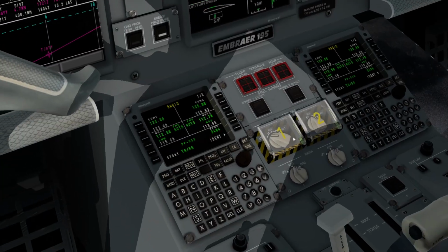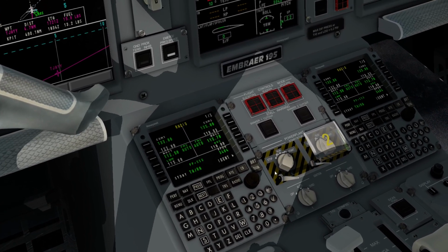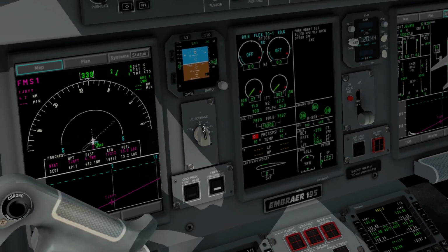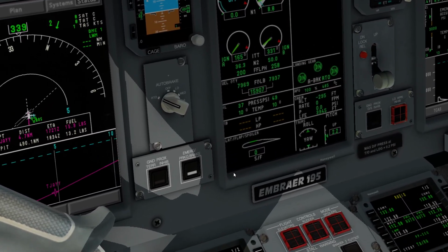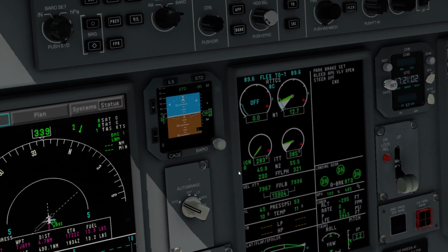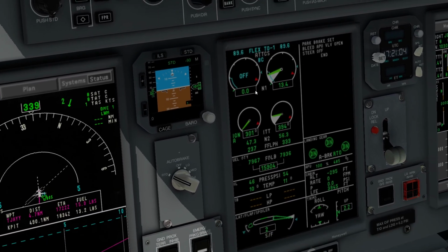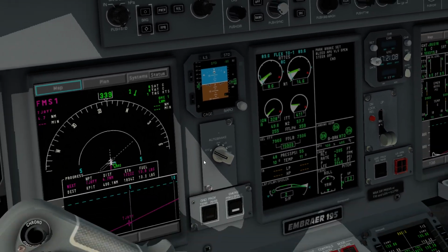All right, that engine is essentially on and running. Let's get up our number one. In the meantime, we'll put this in the rejected takeoff. And we'll also get our flaps to takeoff, which is flaps two. Our trims are all set. We do have 15,906 pounds of fuel, which is more than enough fuel to get where we're going. As you can see, that extinguishes. Engines are all up and running. In a second, this will reflect on the N1.